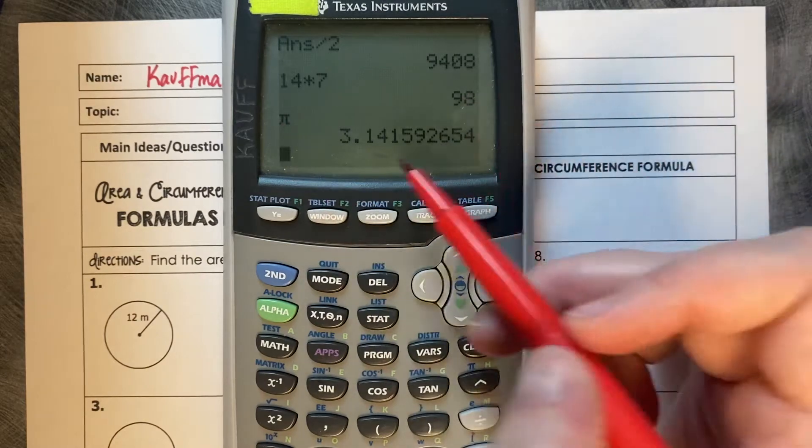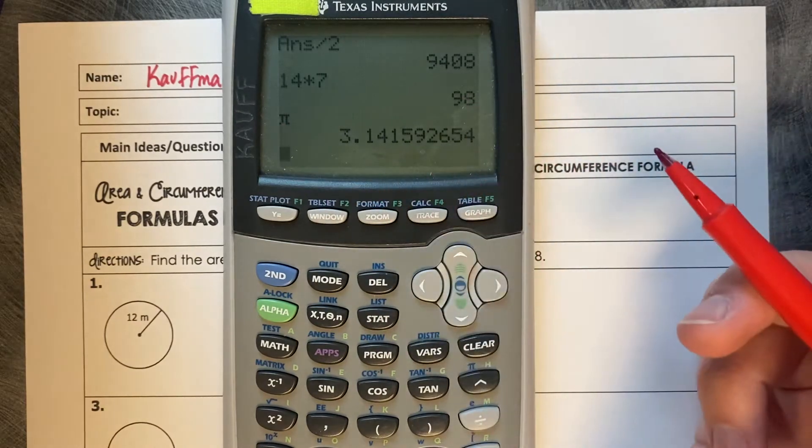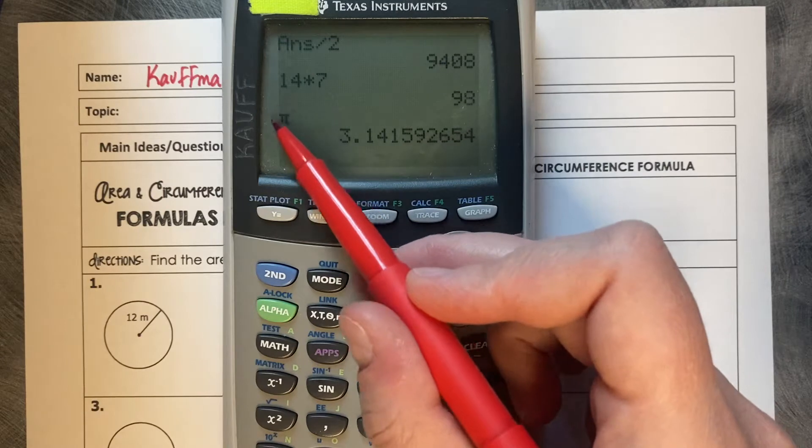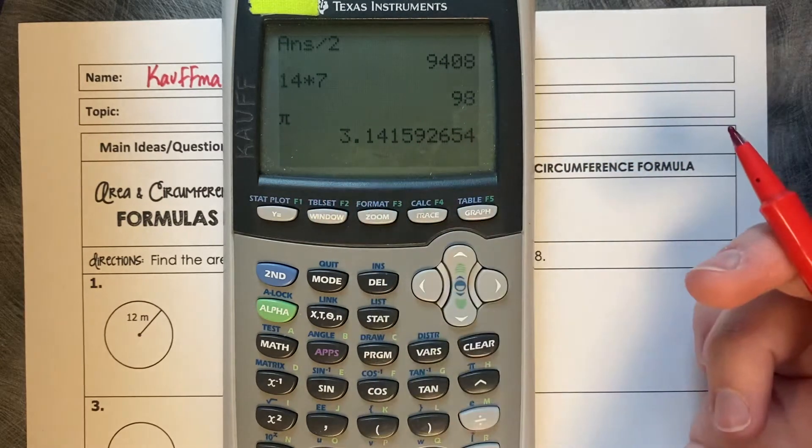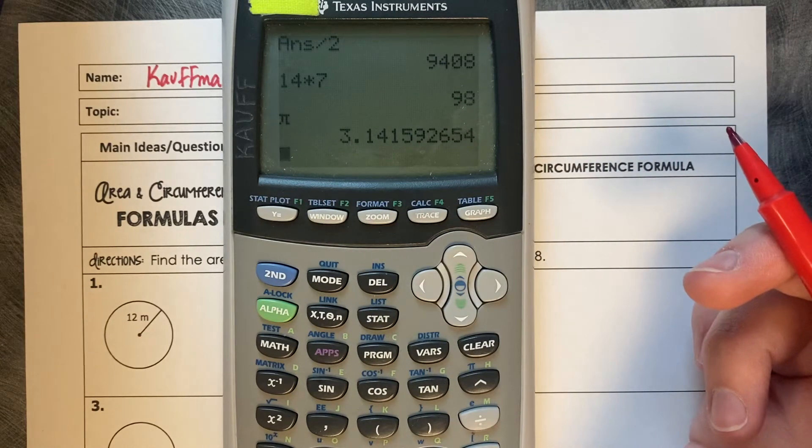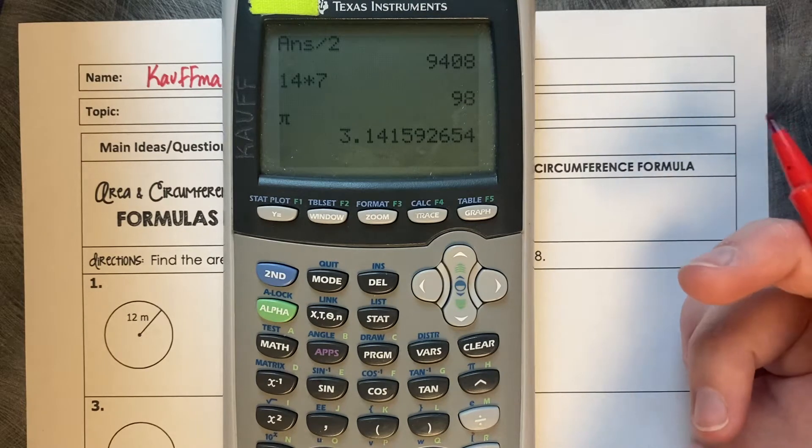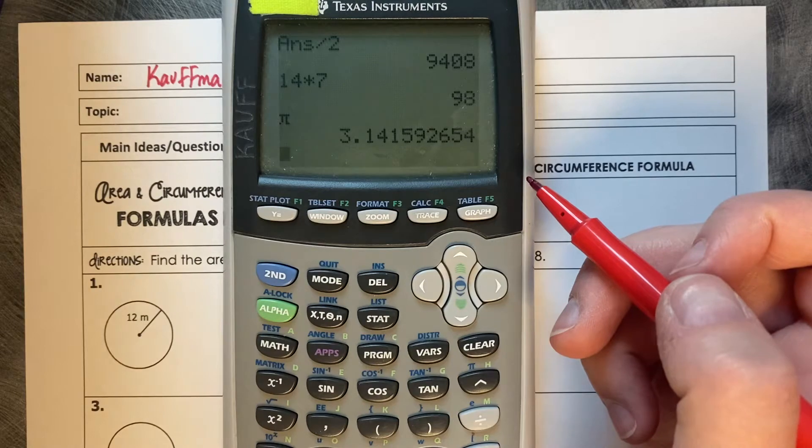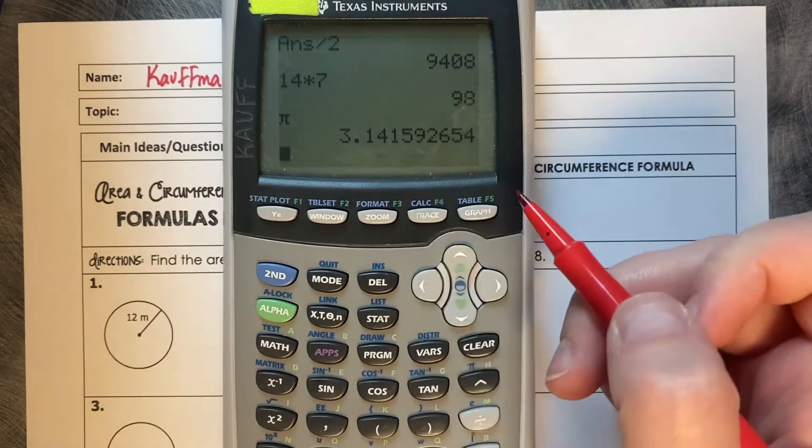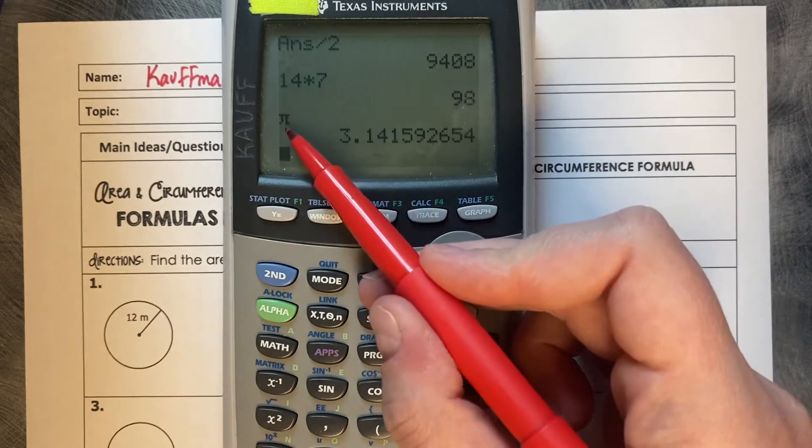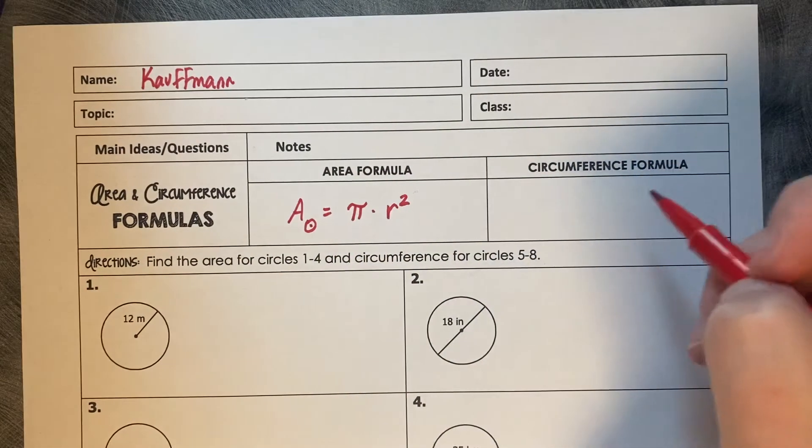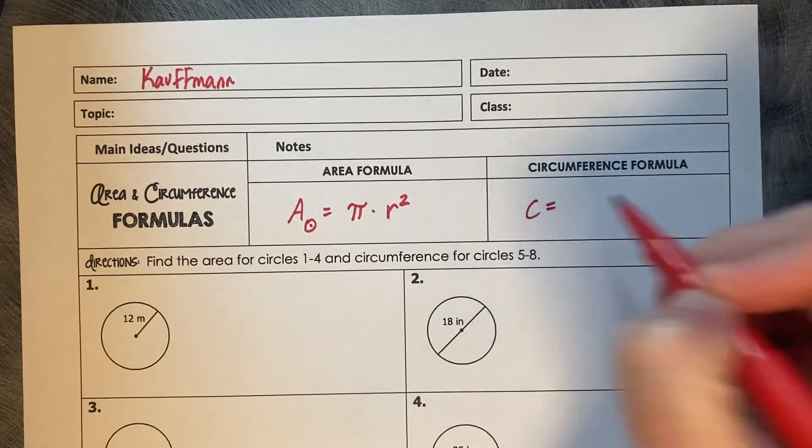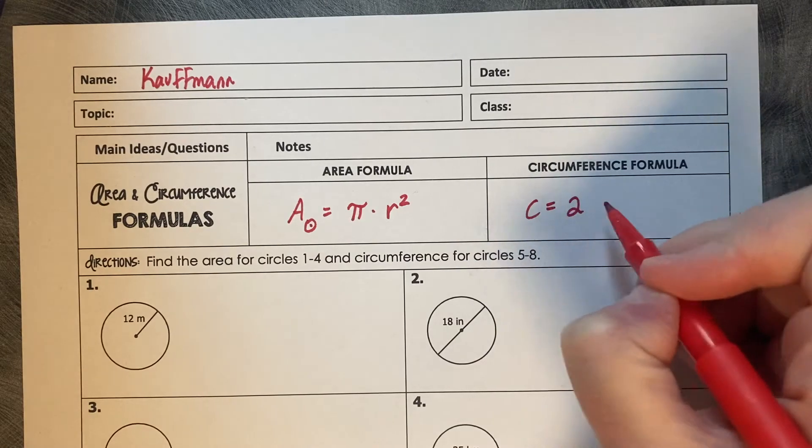I don't want to see any 3.14s on anybody's paper anymore. If I see you using 3.14 you will get marked down—use the pi symbol. Because this is a repeating decimal and it's ugly and long and gross, most of the time what we're going to do is treat the pi kind of like an x. It's going to come along for the ride almost like a variable. It does mean a number, does mean a value, we can replace it with 3.14, but you don't need to write 3.14 on your paper, you can just write the pi symbol.